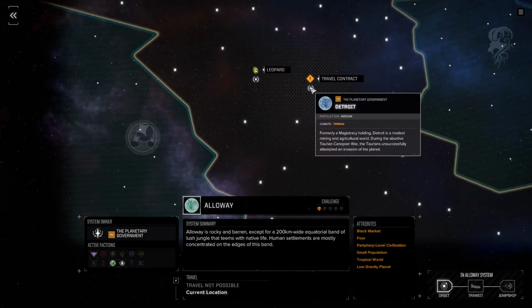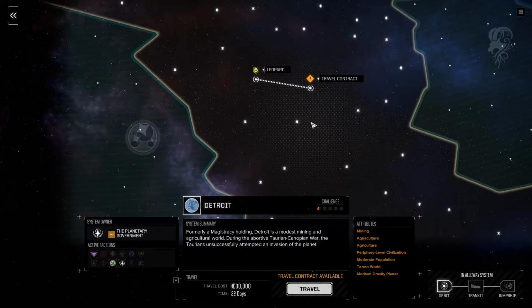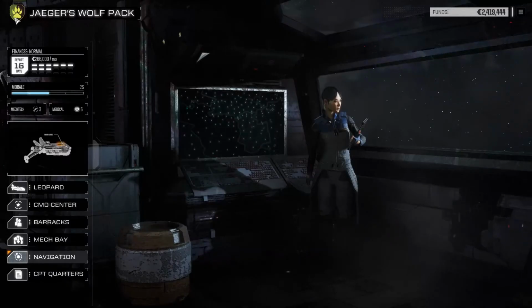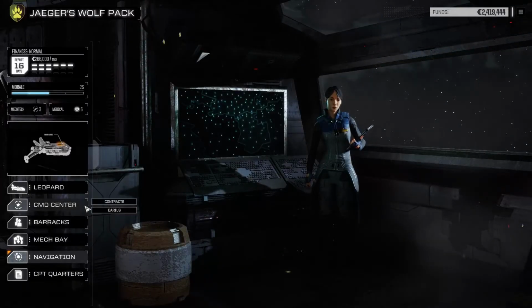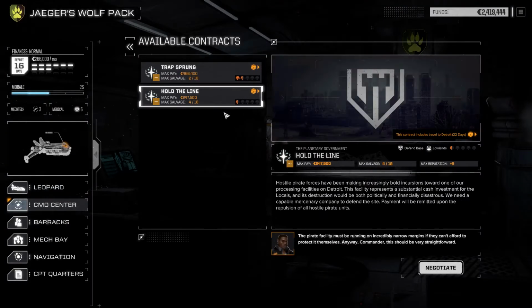Well, we've got contracts here, back on Detroit. It's weird, though. I seriously would prefer to just go through the contracts screen. I think we'll do hold the line and we'll grab some big salvage. Besides, this will give me a chance to destroy some stuff.